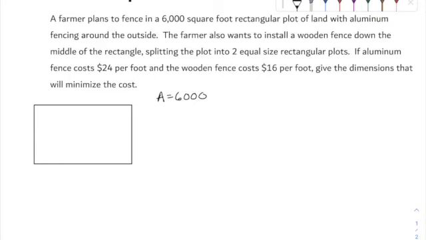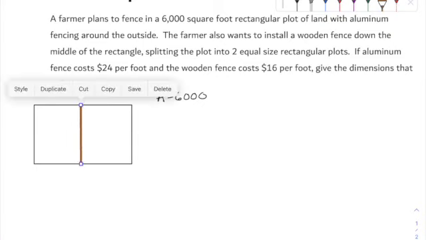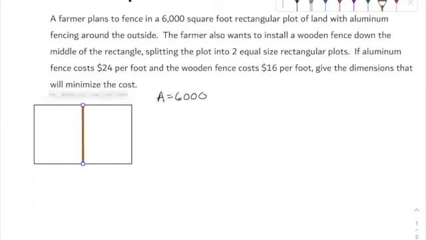And we have that right down the middle, there's going to be a wooden fence divided into two equal smaller rectangles. So, all right, maybe that's not exactly the middle, but you get the idea. Okay. So now it's really just up to you. There was no diagram to begin with. There were no variables. So assign your own variables if you set up a diagram, and that way any grader, any teacher can follow your work.